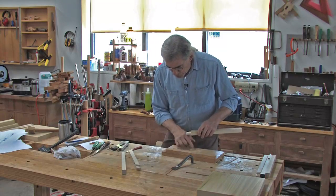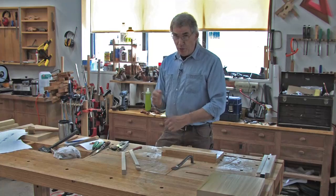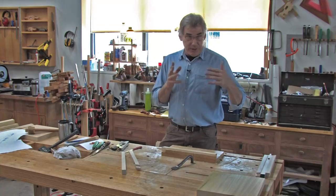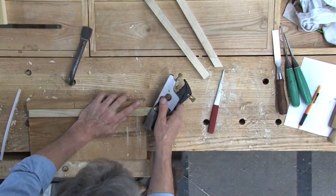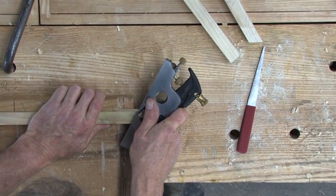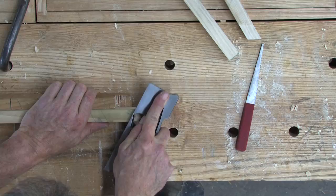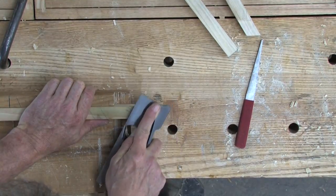As we go through, when we were first making stuff, we're kind of chopping away and digging stuff out with the drill press. The closer you get, you kind of want to get finer and finer instruments to trim things down that move a little slower. A shoulder plane is not going to produce big fluffy shavings, but the tool itself will be a real help to tell you how you're going.